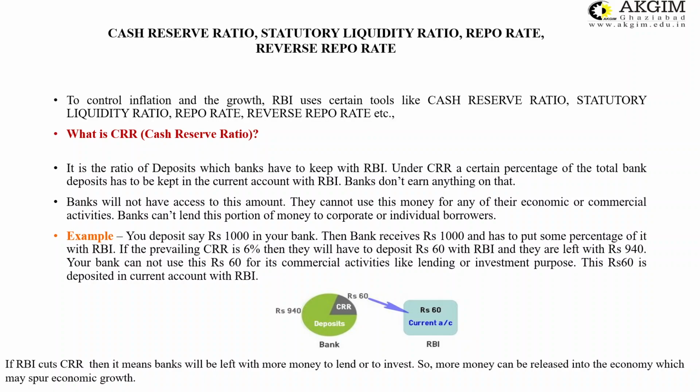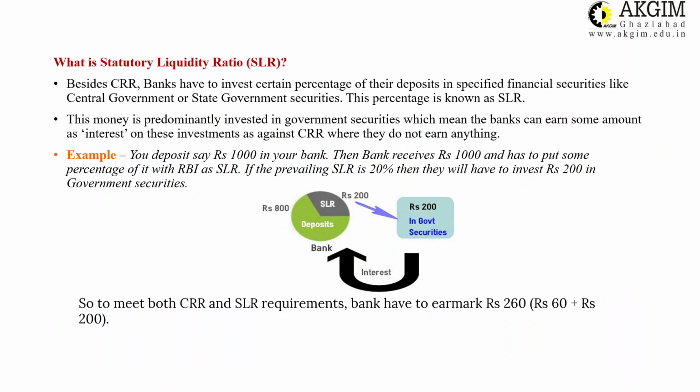So here you can see, if the RBI wants to expand the money supply in the economy, they reduce the rate of CRR. They put fewer restrictions on the commercial banks, and if they want to reduce the money supply in the economy, they increase the rate of the CRR. So it is a simple one monetary instrument in the hands of the central bank, that is the RBI, with which they control the money supply in the economy. The second important monetary instrument that is available with the RBI is called SLR.